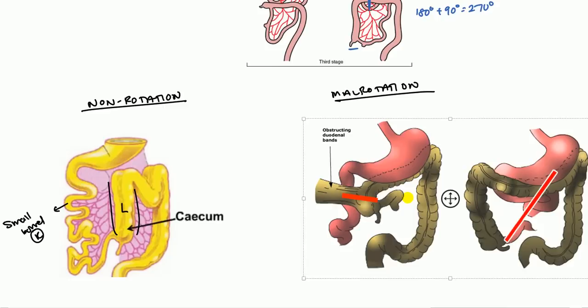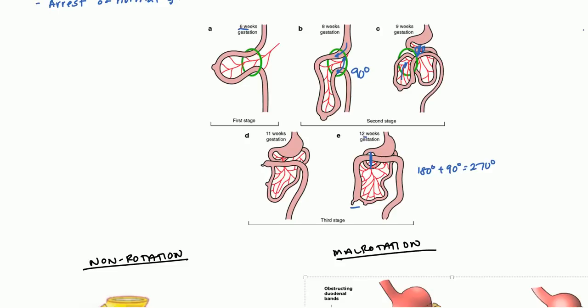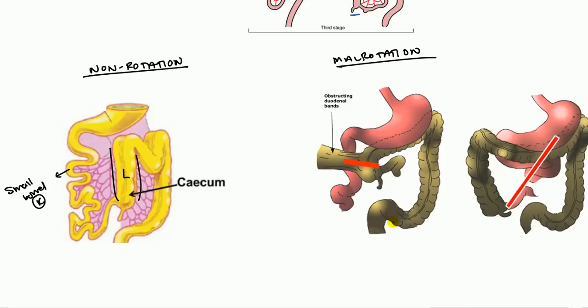In malrotation, rotation does occur for a little bit. So what ends up happening is, like I talked about previously, it makes it up to this point. The cecum is at this area here. So it rotates all the way up until the cecum gets into the right upper quadrant. However, it doesn't go down any further, so you don't have any downward movement. And so the cecum is going to be in here instead of down there.